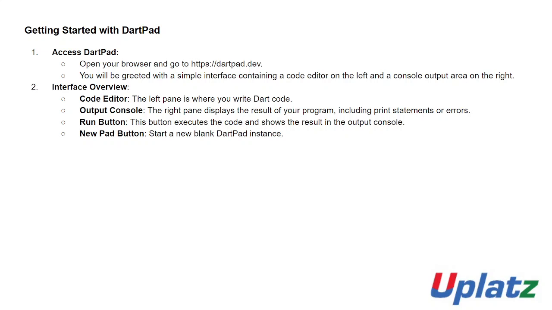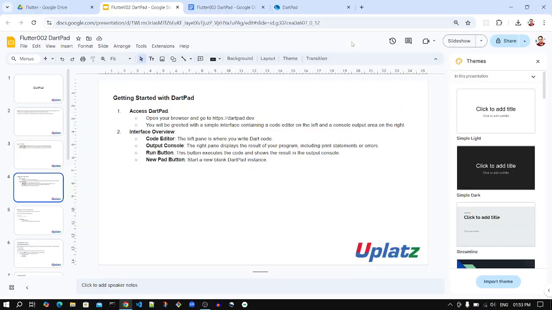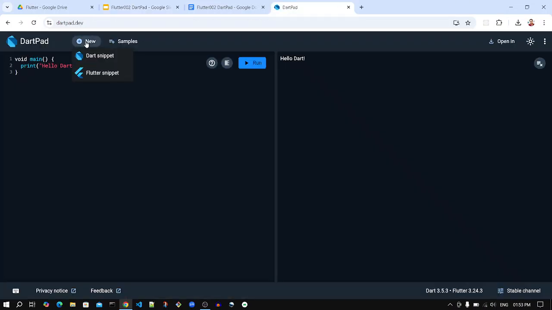Run button. This button executes the code and shows the result in the output console. New pad button. Start a new blank DartPad instead. Let's go to our DartPad. New Dart snippet.